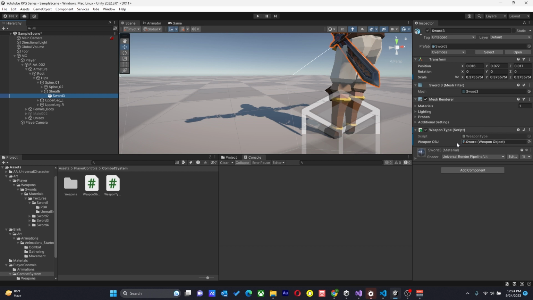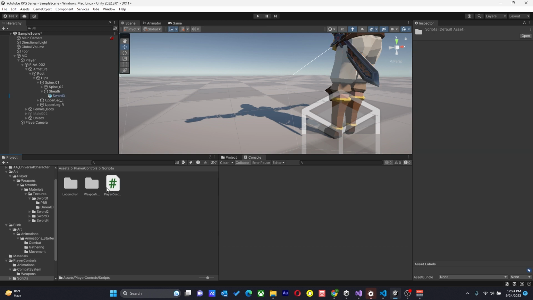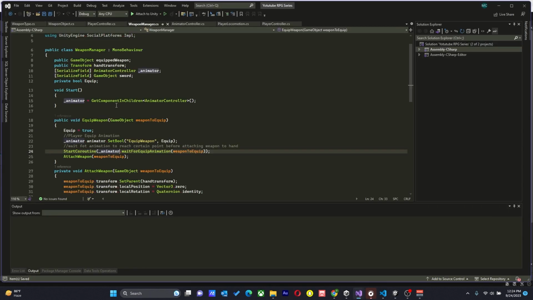Okay, so now once that is done, we have our weapon type, we have our weapon object script, and just a few more things that we need to do. So inside of our weapon manager, let's go to scripts, weapon management, and then weapon manager.